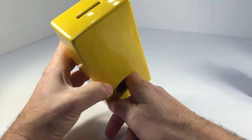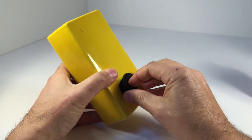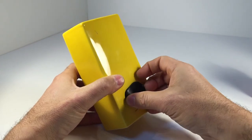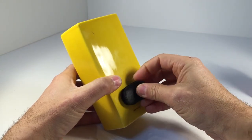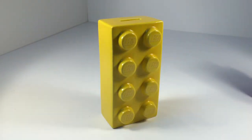I always do that. How can I break something that's two pieces? All right, get this thing back in here. I have a little hard time with this stopper here. There we go. So, your money can easily be robbed from you by your little sister, apparently.